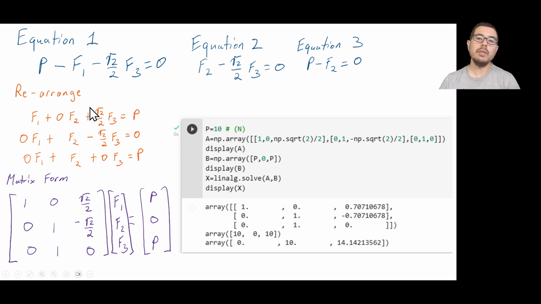So I have now this interesting looking set of equations that I could solve algebraically like we did on the previous slide, or I can create a matrix that describes the coefficients for the terms on the left. So you see 1, 0, square root of 2 over 2, 1, 0, square root of 2 over 2, 0, 1, minus square root of 2, 0, 1, minus square root of 2, 0, 1, 0, 0, 1, 0, all right? And then I can say, okay, f1 goes here, f2 goes here, and f3 goes there.